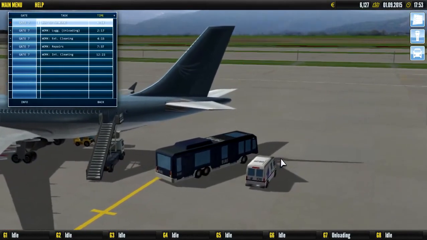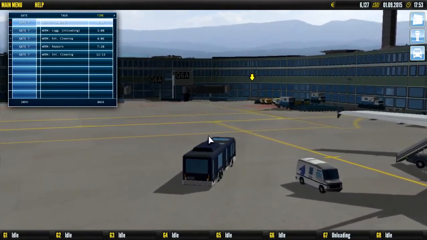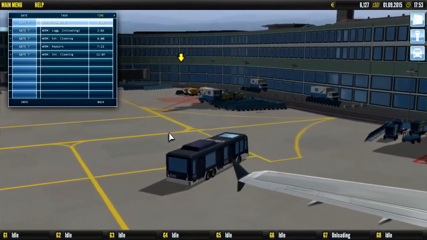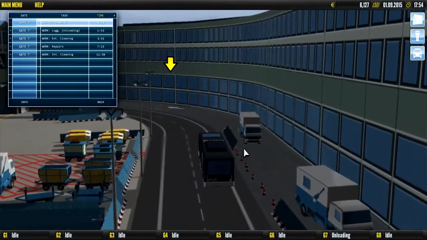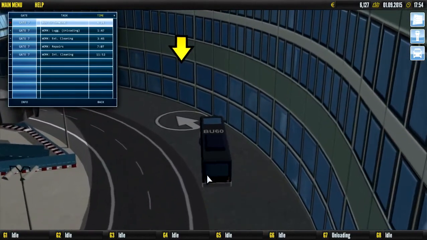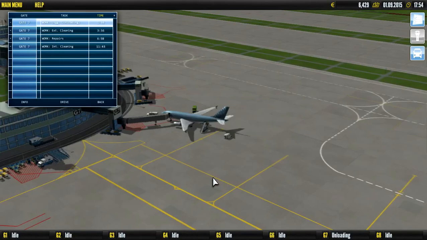So now I need to watch my driving, because there are actually people on board as opposed to just myself. So let's get this to the terminal. Miraculously, they can get in and out of this terminal without any doors. And that's that done. So we'll take another little break here until something else happens.